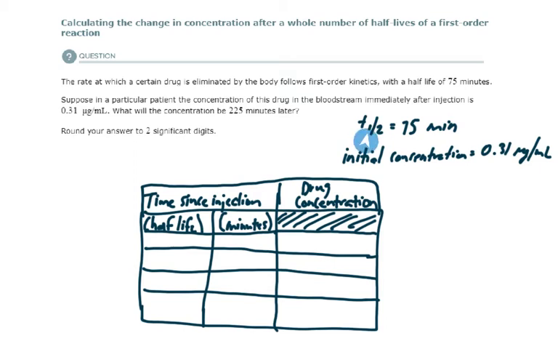It's just the time that it takes for you to have half of what you had originally to start with. So here, the half-life of this process is 75 minutes. So it'll take 75 minutes for half of our initial concentration to be gone or to be eliminated from the body.